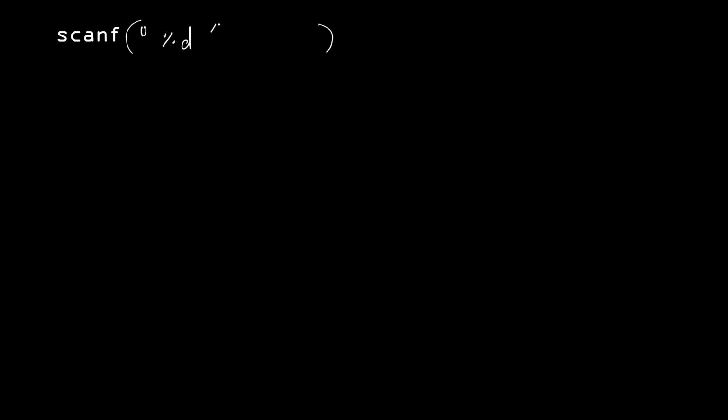After that, I am going to add our double quote. After adding our double quote, I am going to give a comma, and after that I am going to mention our variable location. To represent any memory location, please note that we are going to use our ampersand. This ampersand tells our compiler to put this integer data into our variable section. I'm going to give a name to our variable. Let's say I'm going to declare a num variable, and I'm going to store a number inside that num variable. Then I'm going to mention the num variable name after our ampersand operator.